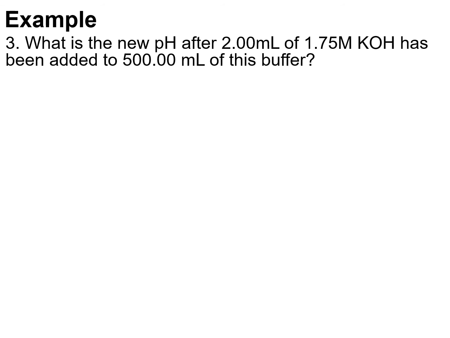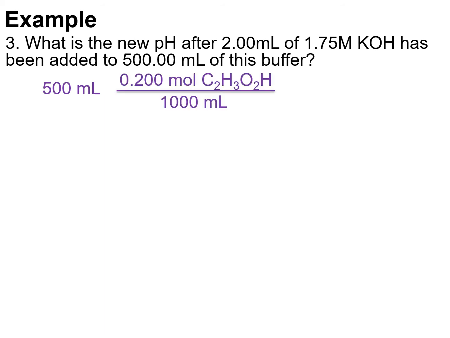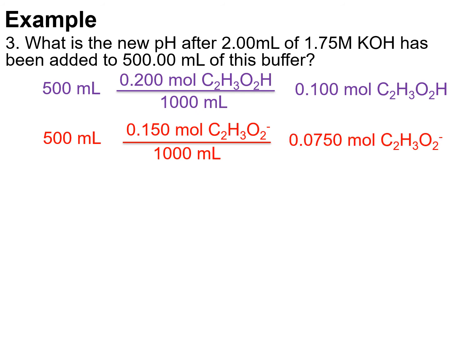So we'll still set this up the same way, where we'll have to figure out how many moles of both my weak acid and its conjugate base. These are the same values that we started with in the last question. So I'm not saying what is the pH after I've added 2 milliliters of acid and now 2 more milliliters of base. I'm saying at the starting point, if I added 2 milliliters of base versus 2 milliliters of acid.